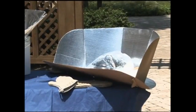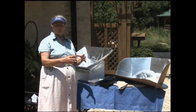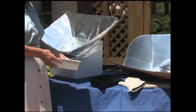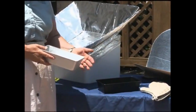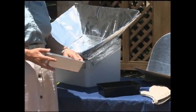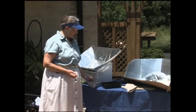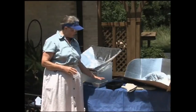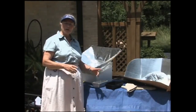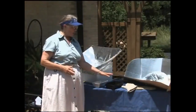Just a couple of things about pans. Both of the ones in the cookers right now are round casserole-type pans. You can use flat pans, meatloaf or bread pans. The black one is much better - it's too hot to even handle. The silver one is going to reflect a lot of heat back out. If you don't have a black pan, you can certainly spray paint one, just the outside. For things like nut bread, brownies, or cake, if you don't have a lid that fits, take a piece of tin foil, spray paint it black, and lay it over - that will help absorb and direct more heat right down into your food.